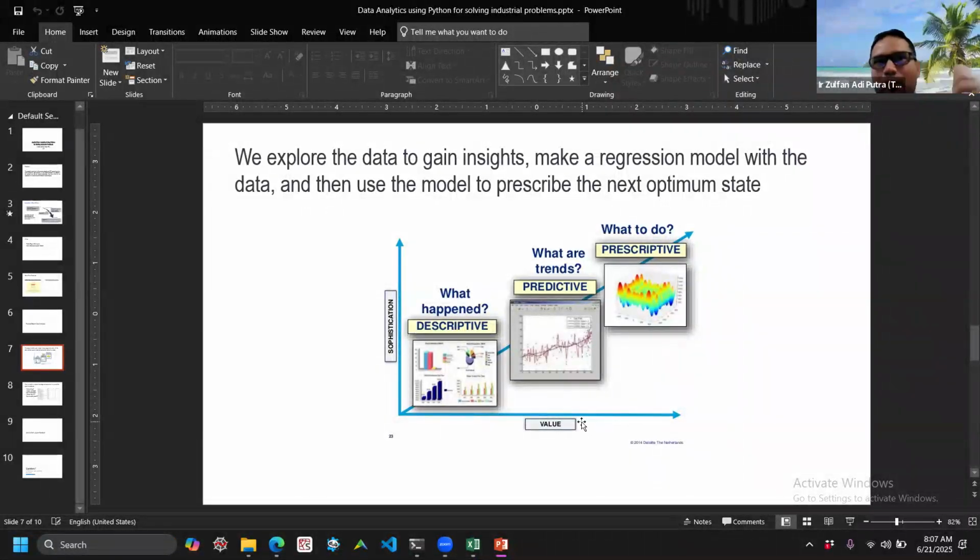And then what can I move, right? The inputs that I can move, or the X variables, or the independent variables that I can move. If I say I want to maximize my profit, for example, which inputs or which independent variables do I need to move?